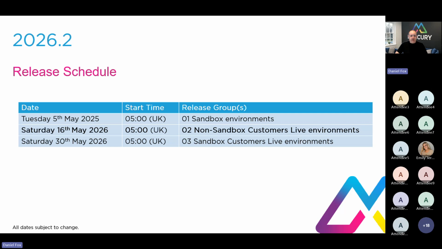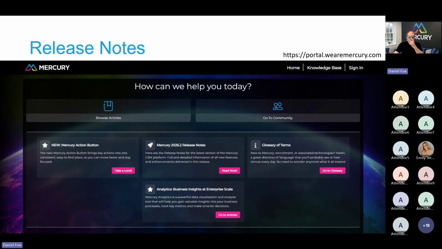For those of you who like to read the release notes, they are available now. They're on the knowledge base. If you go to the knowledge base portal, you'll see them right there, front and center, so that you can go ahead and read those notes, or go into the knowledge base articles. There is a release notes section with a couple of sets of notes. There's the summary section, which is a briefer summary and covers a lot of the things that I'm talking about today. And then there is the full set of release notes, an itemized list of every single thing that we've done in the system. So depending on what level of detail you need, you can go in and help yourself to that sort of information as well.